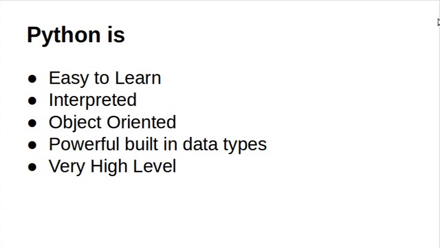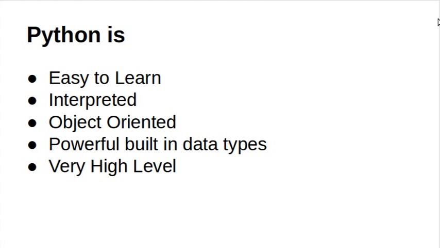So Python is quite easy to learn. There are excellent tutorials available. It is an interpreted language. That means the interpreter converts one statement at a time to machine code and then executes it. It is object oriented. Almost all data types you see in Python are actually classes. So what is a class? A class is a collection of data and behavior. It is like coupling the data with the behavior. We'll have more to say about object oriented later.